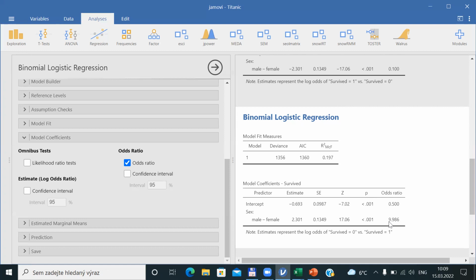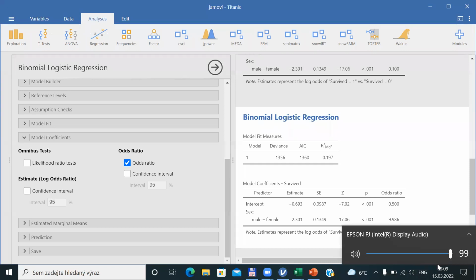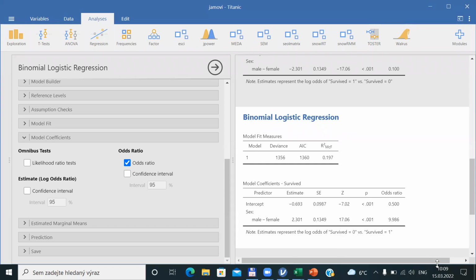And now it would be good if somebody would try to interpret this value of 10. So if you try, doesn't matter whether you are here in the classroom or connected via Zoom, but please try to interpret this value of 10, as it would be good to understand this first value, which is the most important result for this first insight in logistic regression. Odds to survive is 10 times higher for women than for men. Okay, so odds to survive, which means probability to survive versus not survive for female is 10 times higher than for men. Yeah, that's great.